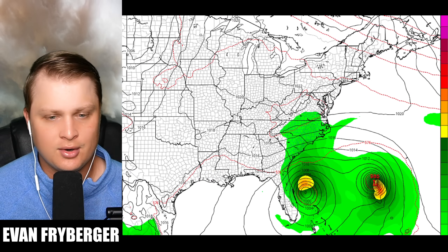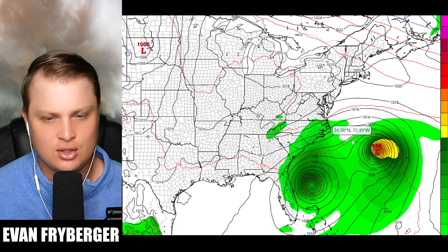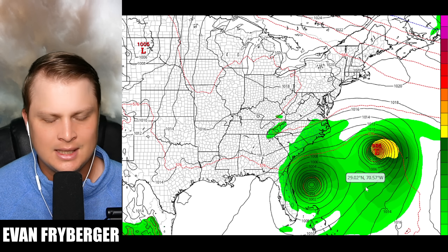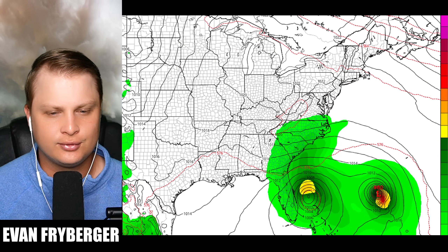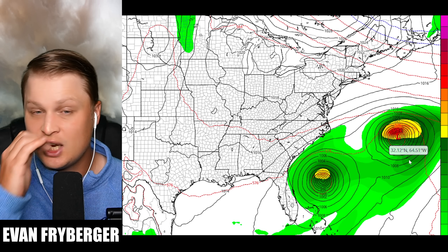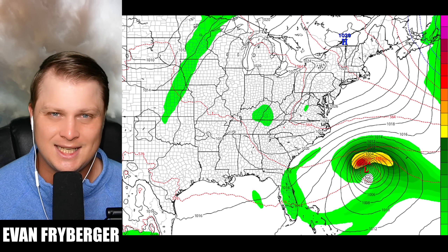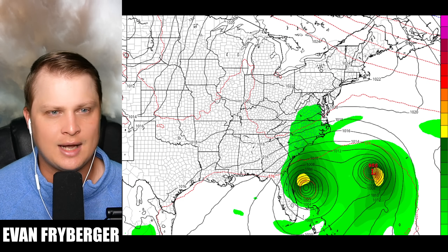The Euro AI model brings the storm very close to the coast. Interestingly, the AI model shows the two storms much closer together — they actually start interacting, with the two tracks connecting in what looks like an infinity sign, showing the storms interacting at the surface. Before that interaction you can see the storm getting really close to Florida, looking like it'll go into South and North Carolina. Then an hourglass figure forms and the storm tugs off to the east. So there is still a chance the storms interact and push Imelda offshore — it's not a 100% guarantee of landfall, but chances are certainly going up.